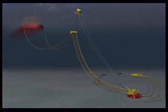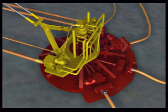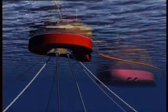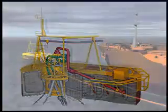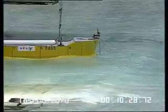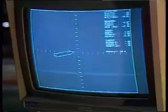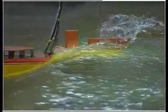Derived from the SAL system, SAP — Single Anchor Production — has been developed and qualified. Typical SAP applications are extended well tests, early production and marginal field development. Utilizing the core turret components of the STL system, APL has also created a buoy-based loading system, BTL — Buoy Turret Loading. Tests in the ocean basin at Marintek have verified mooring systems for water depths ranging from 25 to 1,500 meters and significant wave heights of up to 18.5 meters. Through analysis, APL has verified the feasibility of mooring systems for water depths ranging from 20 to over 2,000 meters.